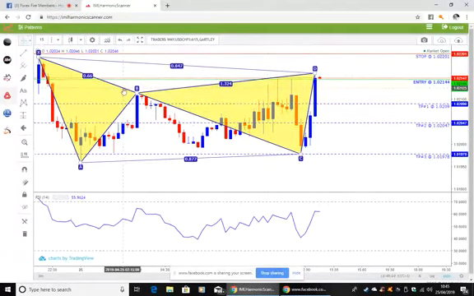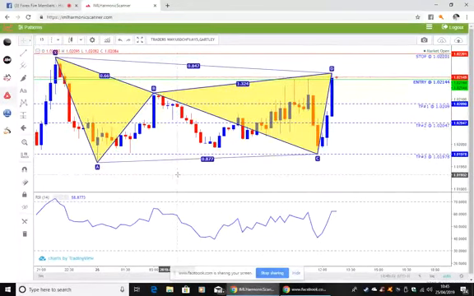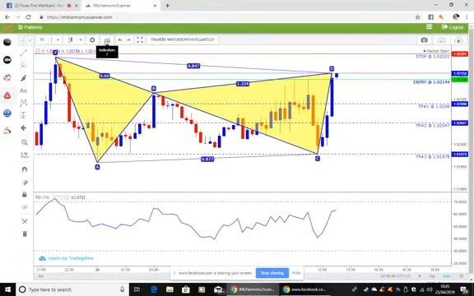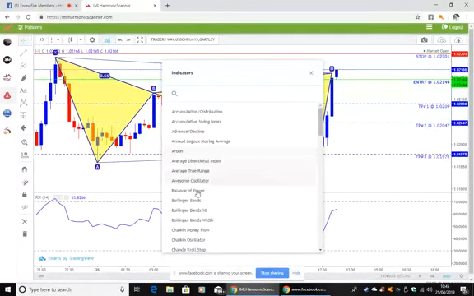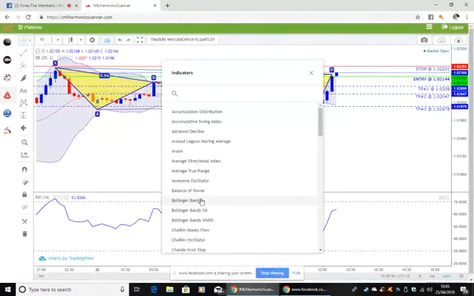Now, a couple of other things that I normally like to put on these sort of patterns, as you can see on the top of here, we have a couple of tiles. This is one of the main ones we normally use. It's called an indicator tile. It's basically shown with a graph with the candles. So we click on here. One of the items we can add is what we call Bollinger Bands.